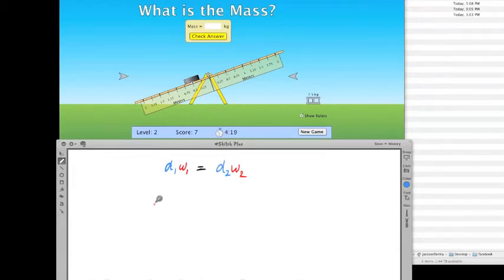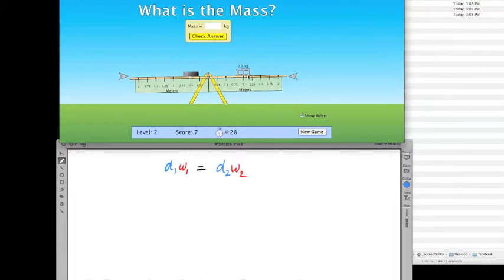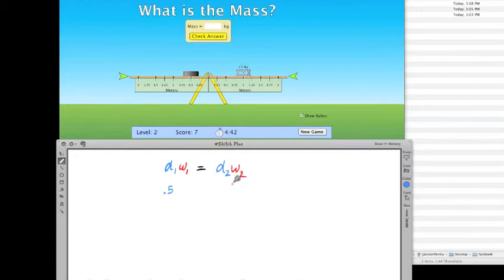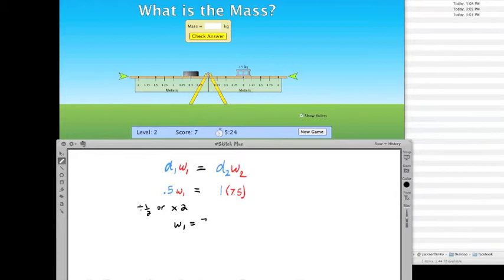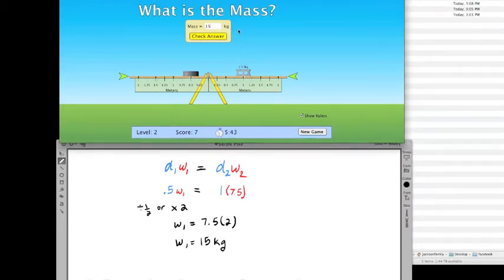Next problem. Again, what is the mass? Well, I can look and see what I've got here. I've got my 7.5 kilograms. I can see where it will cause my tire to balance. And I want to know, what is the mass of my tire? Well, I know my distances are 0.5, the tire's 0.5 meters away, and the distance of my block is 1 meter, times my mass, and remember we're representing w1 as my mass, and that's equal to 1 times the mass, which is 7.5 kilograms. And I can either divide by 1 half, or by 0.5, which is the same thing, or multiply by 2, the reciprocal of 1 half, on both sides. On the left-hand side, I get 1 times w1, which is my mass, representing my mass, equals 7.5 times 2. I do the multiplication, and I have 15 kilograms. Now I had meters on both sides, so if I divide both sides by meters, I just get a 1, so I only have the kilogram unit. I'm going to get another smiley.